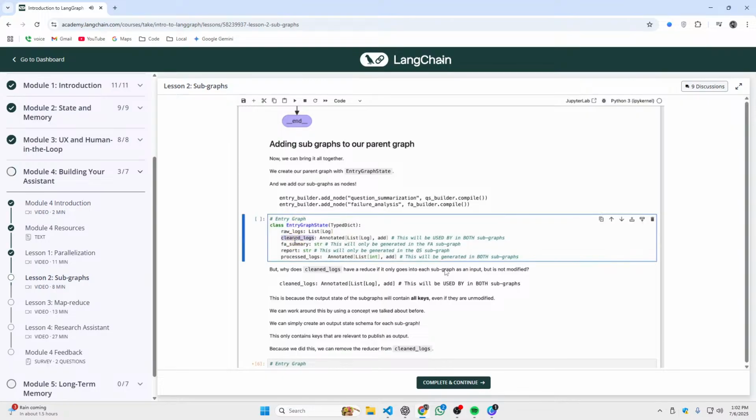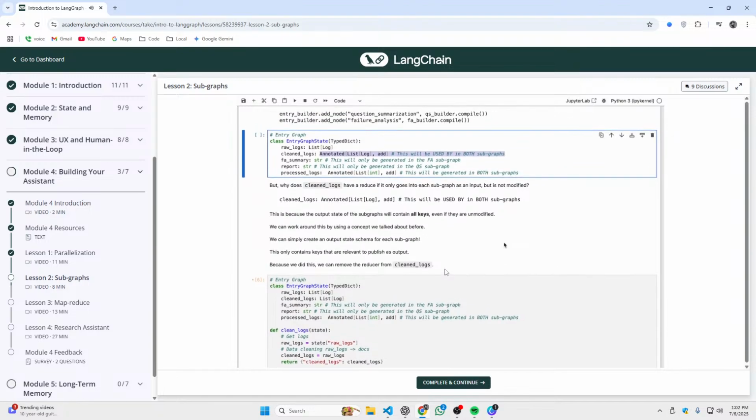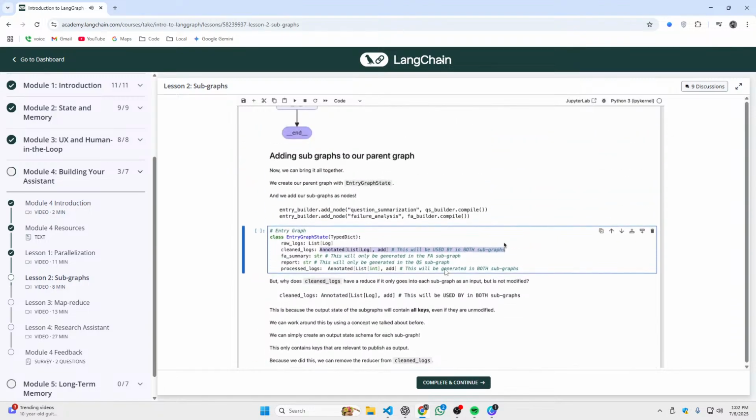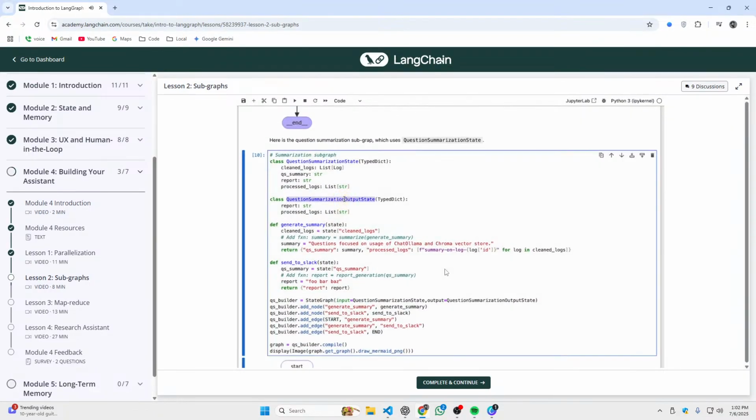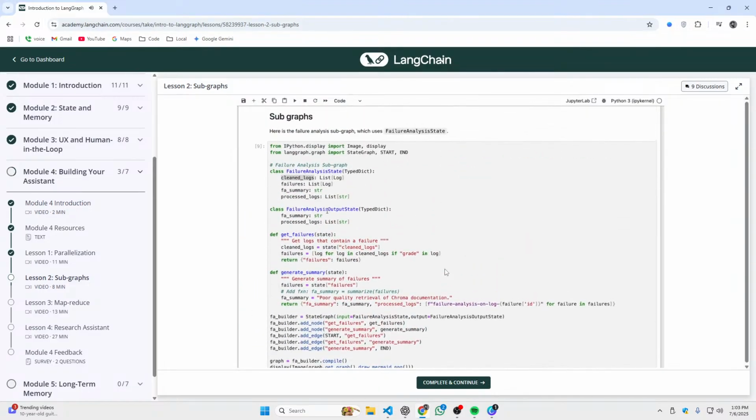And because of that, unless there is a reducer, that can cause a collision in our state key or state channel. There's a really simple way we address that, which is that we used the output state schemas. If you go back to our subgraphs, we defined this output state, which does not contain cleaned logs. Same up here, it does not contain cleaned logs. And because we're using this output schema that doesn't contain cleaned logs, we won't expect any issue.